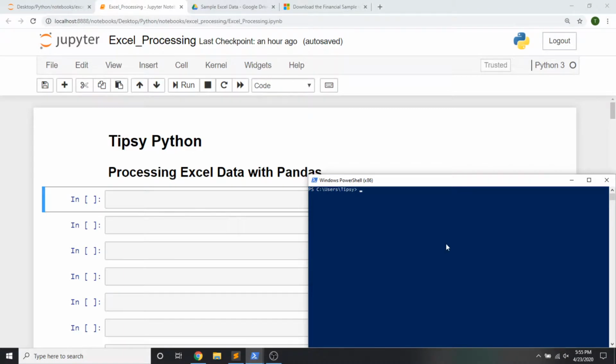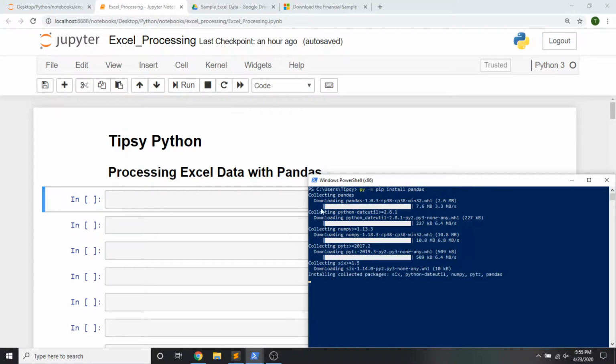Now, let's start processing with Python. Like I said, we're going to use the Pandas library. It's a third-party library. It doesn't come with Python. So first, let's install that. I'm going to start at the command line. I'm going to say py -m. It means we're not executing a script, we're executing a module. And then pip, the package manager that comes with Python, and install, and the package name, pandas. Look, NumPy, I couldn't even get away from it. It's already here. Okay, cool. Now installation's complete. I think there's actually one more optional dependency that we need to read Excel. I'm going to pip install xlrd.